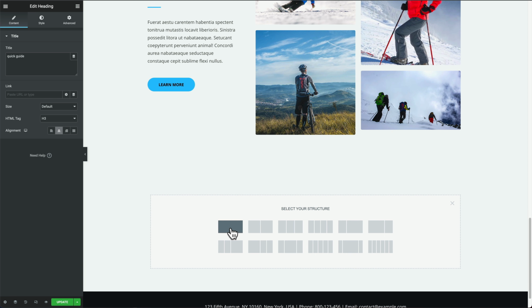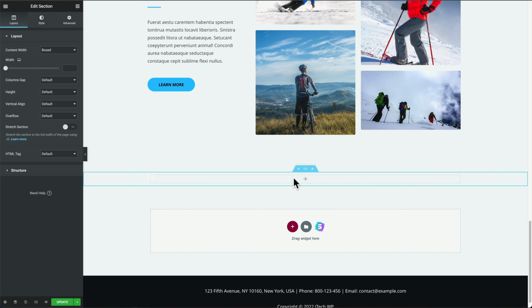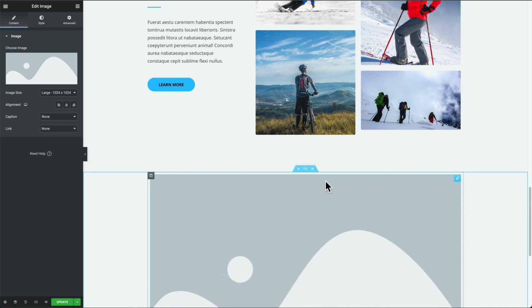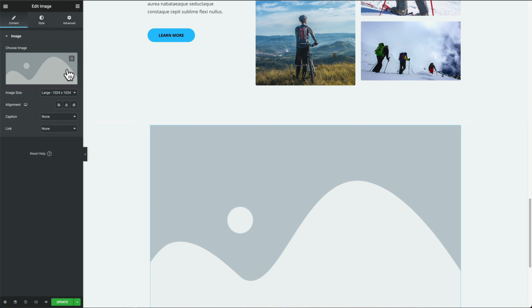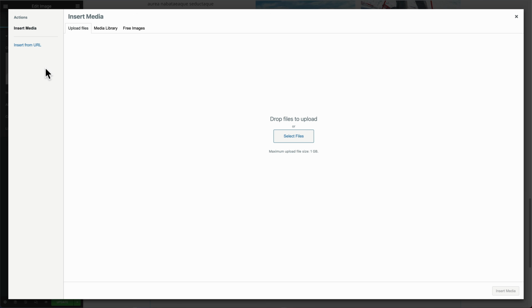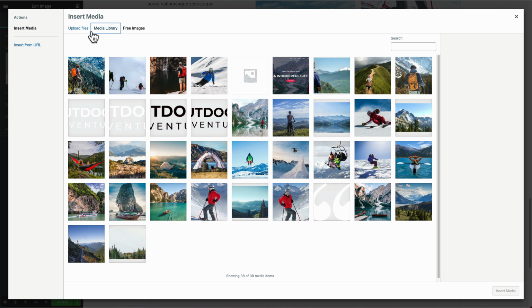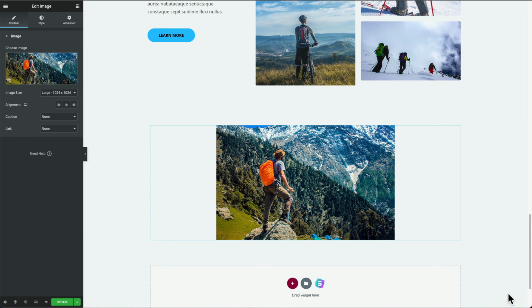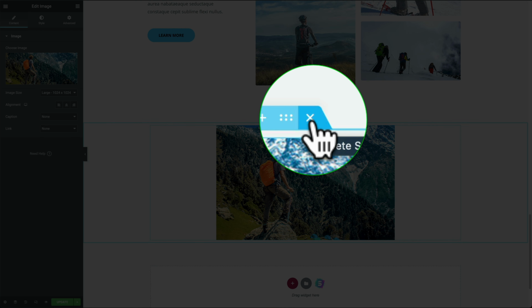If I select a single section, you see here it's making one big box. I can go up to my widgets here, which is kind of like my text, my images and things like that. So if I drag this in here, see there it'll put an image in there. We can choose the image. So I can go to Media Library. So if I want to have this image, I just click on it, press Insert, and it's dropped the image into that widget. To delete a section, you can press the X.